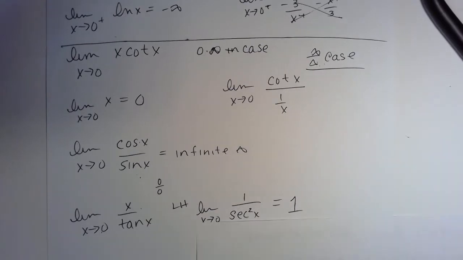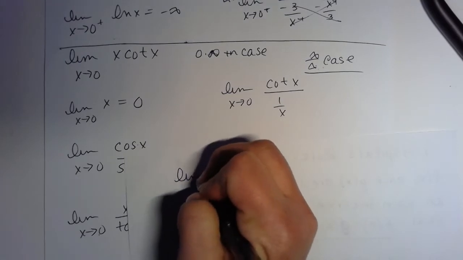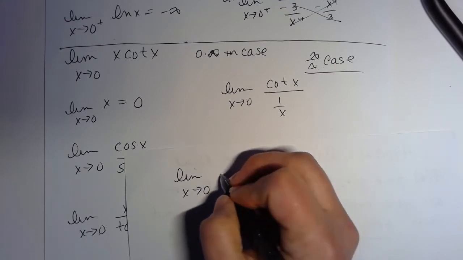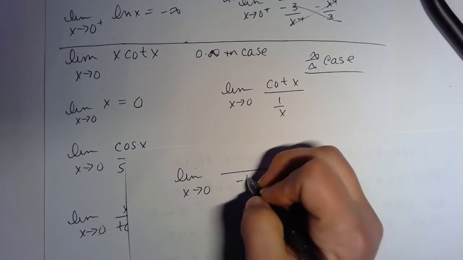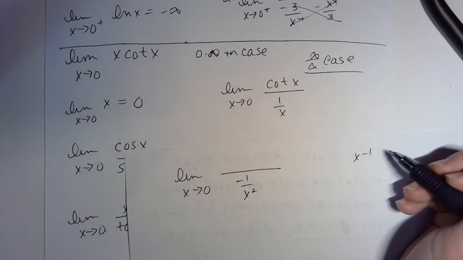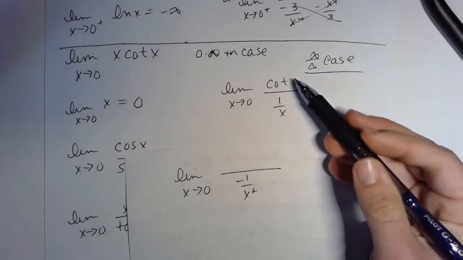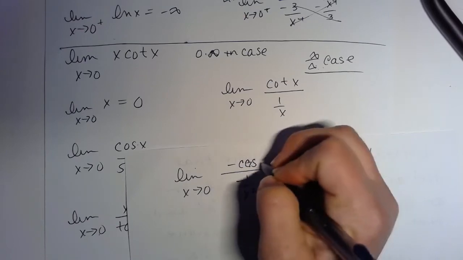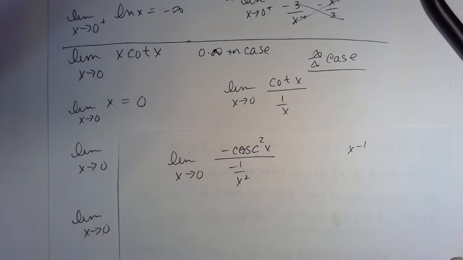Right? So now if I continue on in this path up here, I'm going to get a little bit more complicated derivative. I like tangent better than cotangent. But if I take the limit as x approaches 0, I've already said it's an infinity over infinity, so I can use it. So the derivative of 1 over x is negative 1 over x squared. That's me using x equals x to the minus 1 as a power, multiplying down the power, subtracting 1, and then I'm just writing it like this. Now the derivative of cotangent is negative cosecant squared x. I wrote the two c's together instead of CSC.